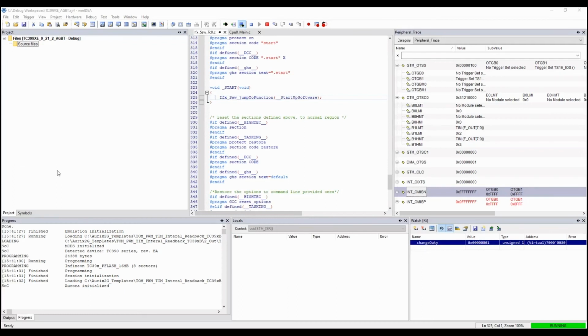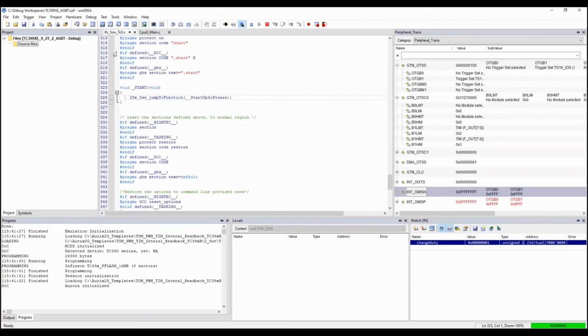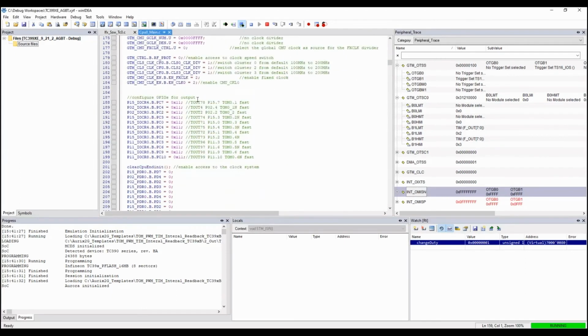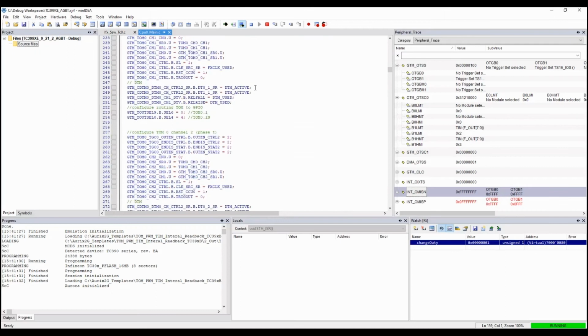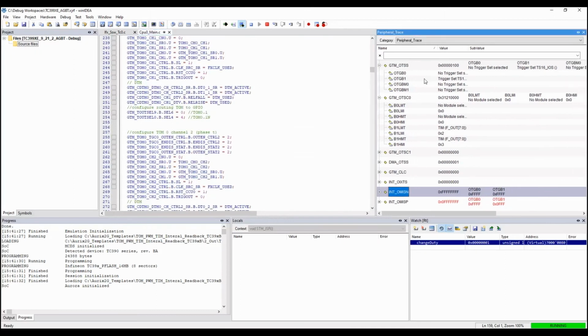So let's first have a look at my workspace. As you can see, I have a source file here, CPU main, that contains a lot of initialization code. I have the peripheral view for some peripheral registers. You can see I called it peripheral trace, so it's only a sub-selection of a few registers that are interesting for this webinar.